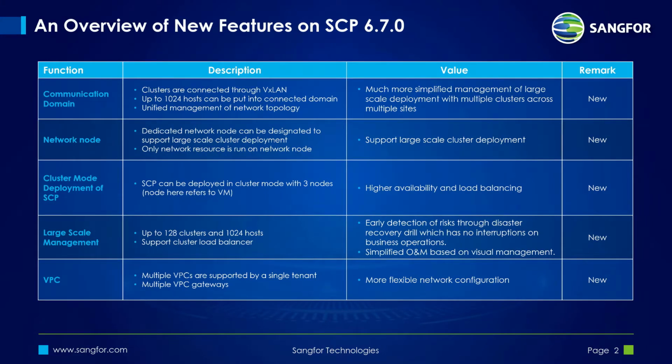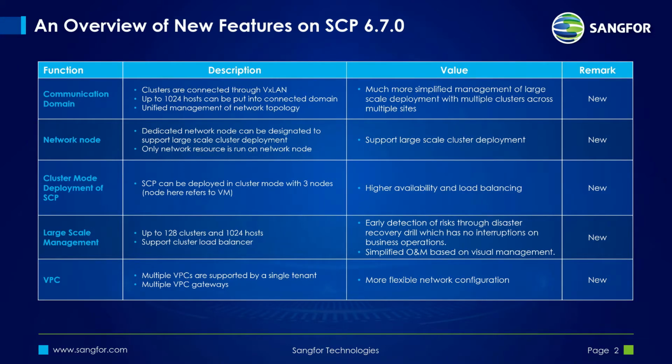Network node. There is a dedicated network node on the SCP to support larger scale cluster deployment. Because when you have a larger scale cluster for the cloud deployment, you may have larger traffic. You may deploy more network devices. So you can designate a specific dedicated network node to handle that network workload.